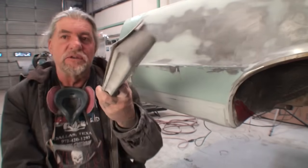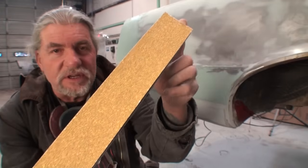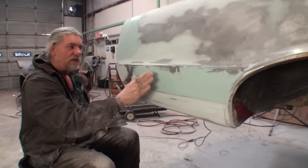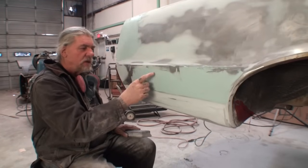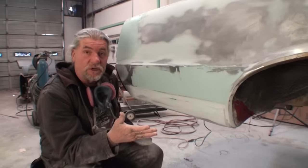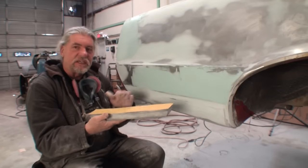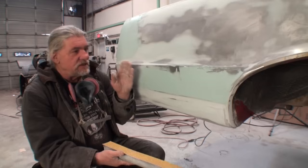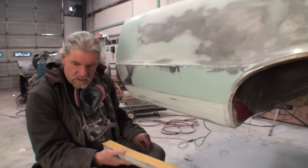Remember that. So what I want to do is I want to take my long block, and instead of using 80 grit, I got a sheet of 36 grit on here. And the only reason I have that on there is because I want to rough this surface up. And when I say rough it up, I'm talking that on filler, Bondo and polyester filler, there's always a thin layer that never actually really dries 100%. So if you use 80 grit on that, it's going to gum the paper up real quick. So by using the 36 grit, we'll break that down, get that top layer off of there, and then proceed using our 80 grit and repeat our process.